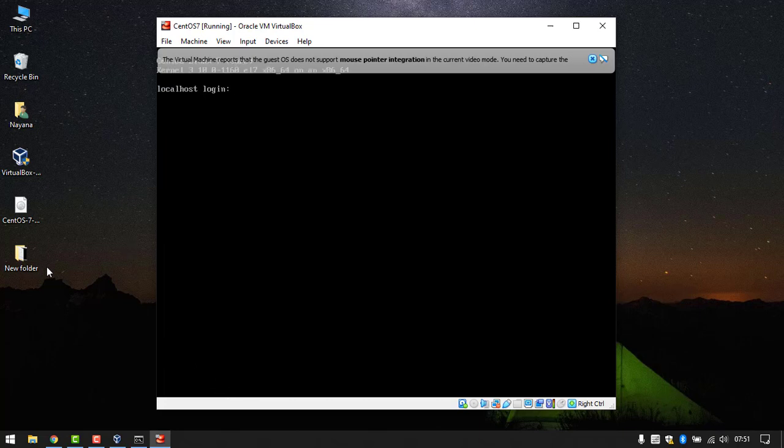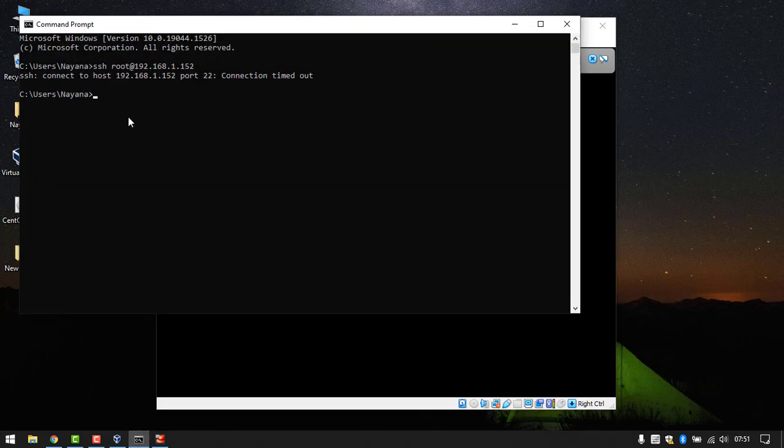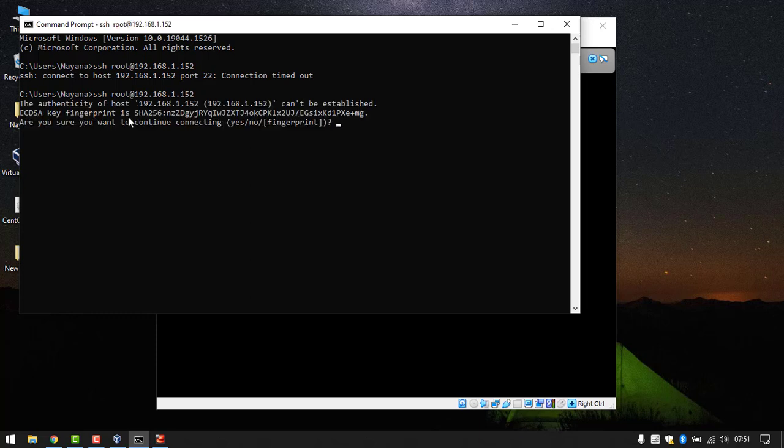Okay, now I'm going to the command prompt again and type again ssh space root at 192.168.1.152 and press enter, and you can see now it's connecting, and we need to confirm that we want to connect to this virtual machine.